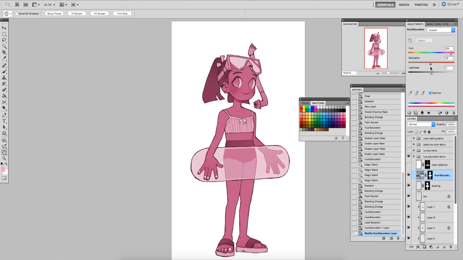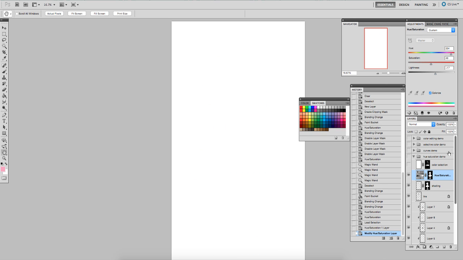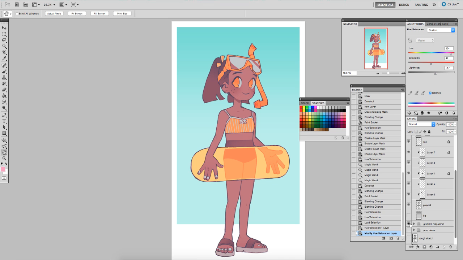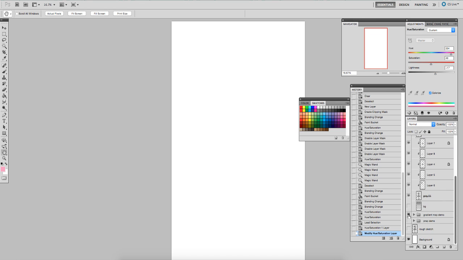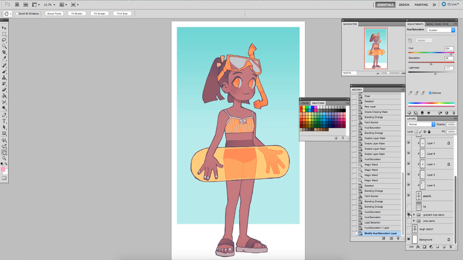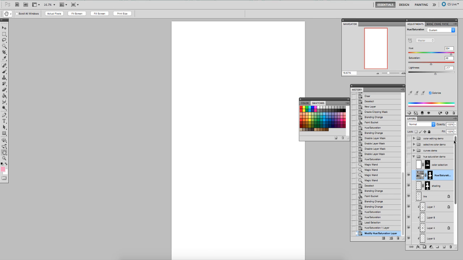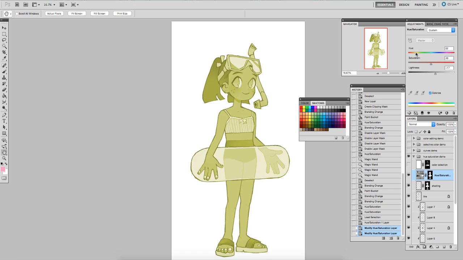So let's just jiggle this around a bit. What color was the last one? Okay, let's make her pinkish. Wait, was she already pinkish? Okay, warm pink. Let's just make her super warm. Orange.